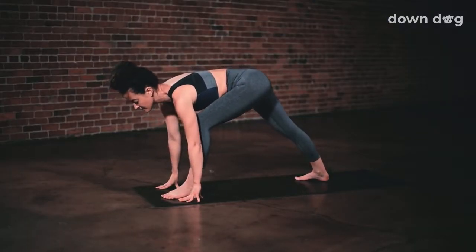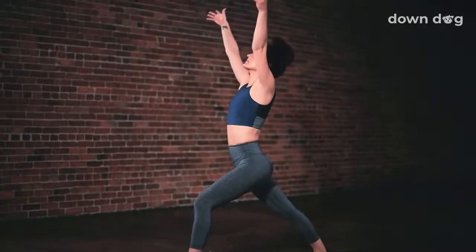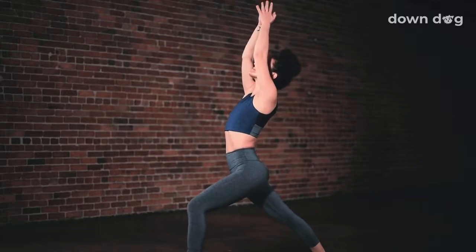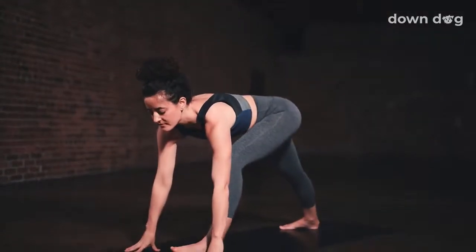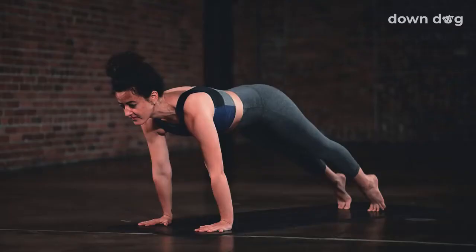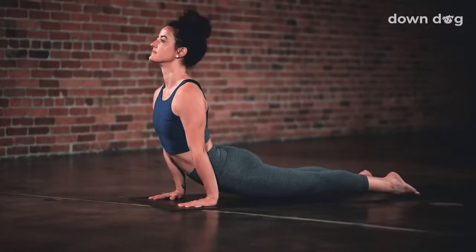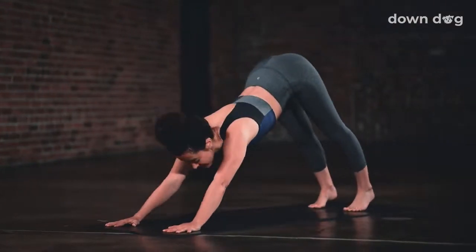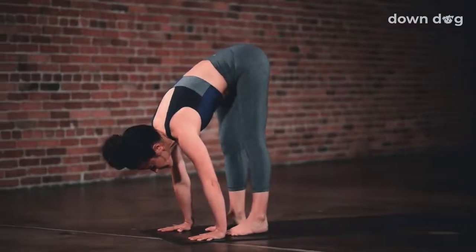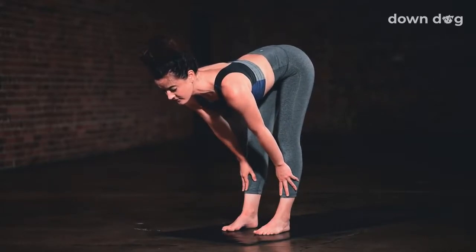Warrior one, peel the back heel down, foot to 45 degrees. Inhale, press down through the feet and rise up. Stretch your arms to the sky. Exhale, low lunge. Inhale, plank. Exhale, chaturanga. Inhale, up dog. Exhale, down dog. Slowly make your way to the top of your mat. Inhale and lift halfway. Exhale to fold.